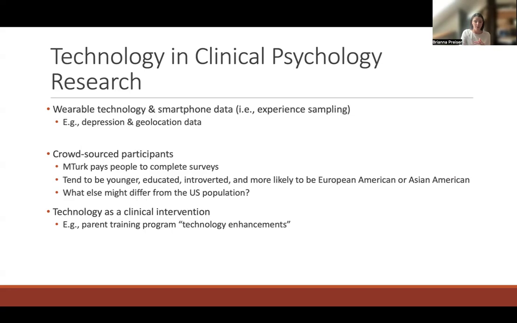And then putting all of that information together in this really high-tech method of data collection that's often called experience sampling, because it's getting at the ability to tap into the participant's behavior in real time. We're seeing their sleep quality in real time. We're getting multiple measurements of negative thoughts and mood throughout the day. And all of that kind of converging together is very cutting edge in terms of clinical psychology at this moment.